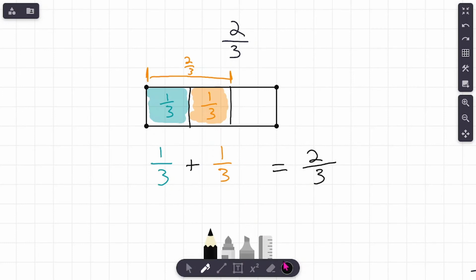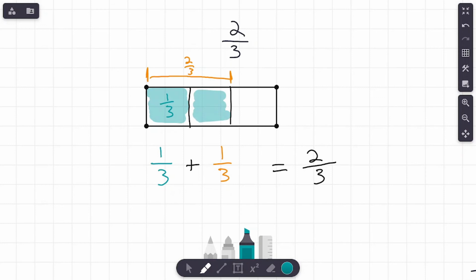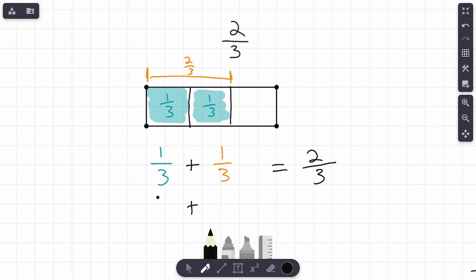Some of you probably thought to yourself the first time I did this, whenever I colored it in this tealish color, hold on a second, Mr. C. I got kind of a quick and easy way here. Some of you may have said to yourself, what about 0/3 plus 2/3, Mr. C? What is 0/3 plus 2/3? Well, let's look. 0 plus 2 gives us 2. We do not add the denominators. They stay the same. And looky there, ladies and gentlemen. There was another way you could have decomposed it.